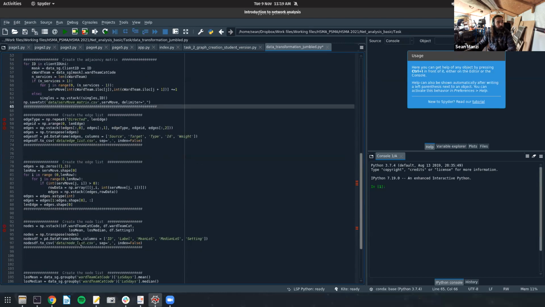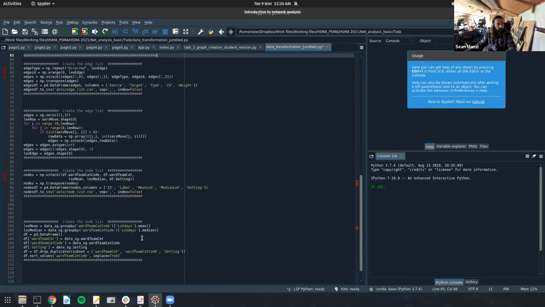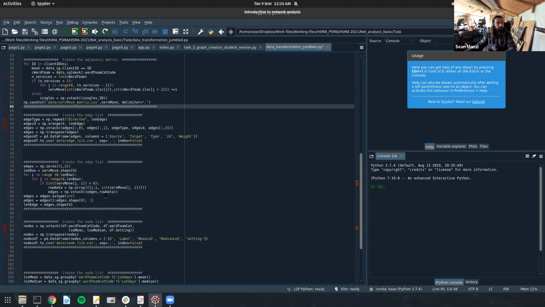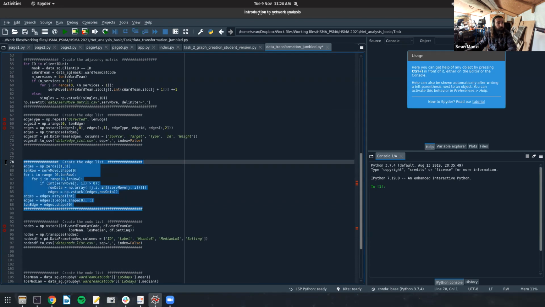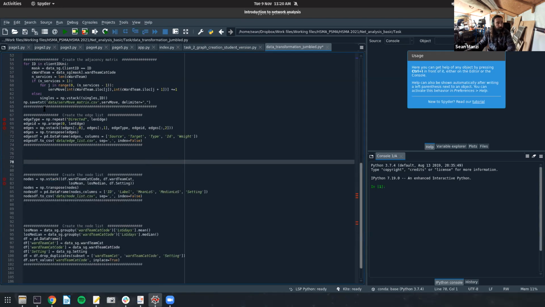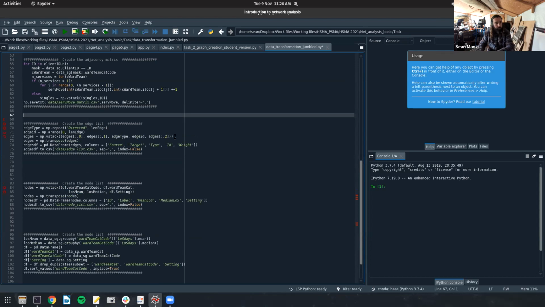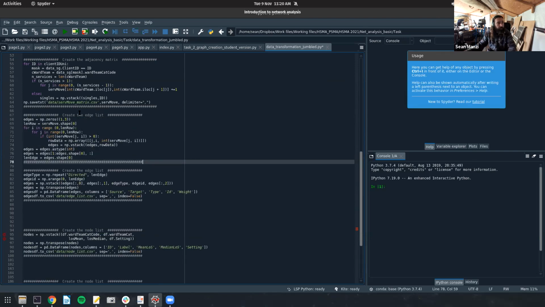Next, as everybody rightly picked up, it doesn't actually matter whether you create the edge list or the node list first. It's just making sure that we get the node and edge creation in the right order. So for creating the edge list, this is where we go through, and again, we're iterating over the rows and the columns to select that source and target information.